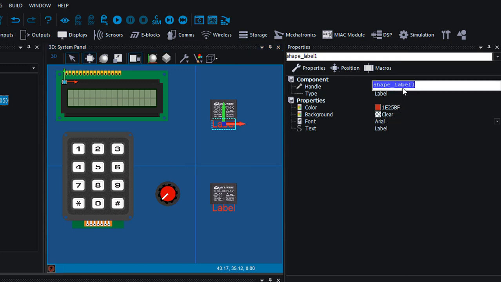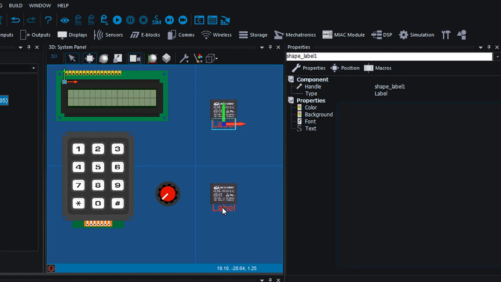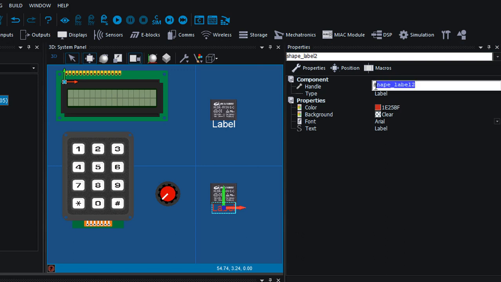The first one, we're gonna rename it relay heater. You can also change the color. Let's change the color to white. The second one, we're gonna rename it relay fan. The color to white as well.